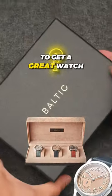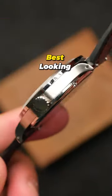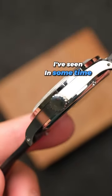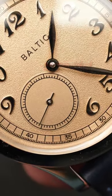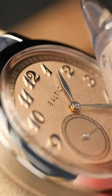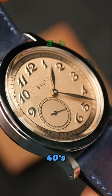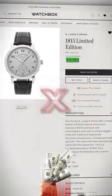Do you need to spend thousands of dollars to get a great watch? Definitely not. The Baltic MR01 is one of the best-looking affordable watches I've seen in some time. The dial is nearly perfectly balanced despite the asymmetrical running second sub-dial between 6 and 9. The silver Breguet numerals and handset complement the 30s and 40s vintage design and are reminiscent of high horology watches that cost much more.